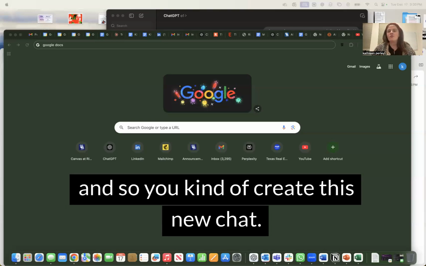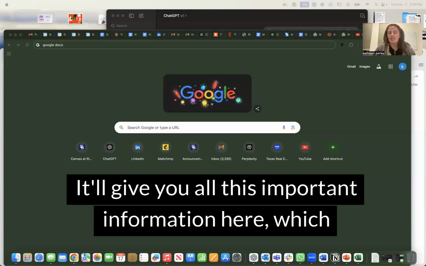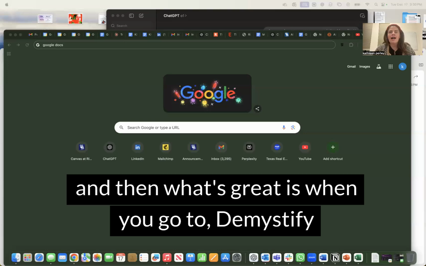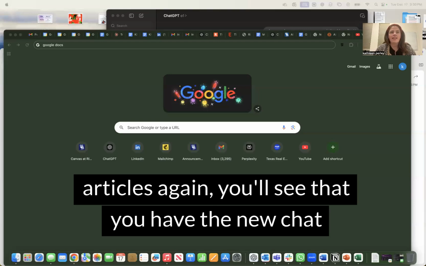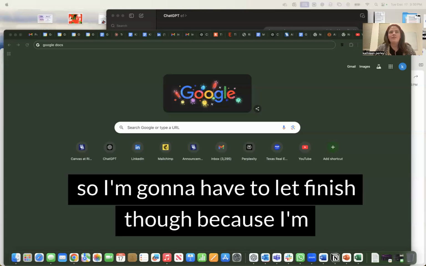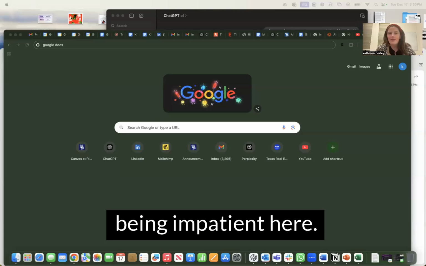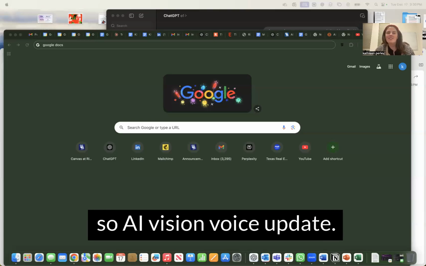So you create this new chat. It'll give you all this important information here, which is super helpful. And then when you go to Demystified articles again, you'll see that you have the new chat here, which we can rename. I'm going to have to let it finish though, because I'm being impatient here. So, AI vision voice update.